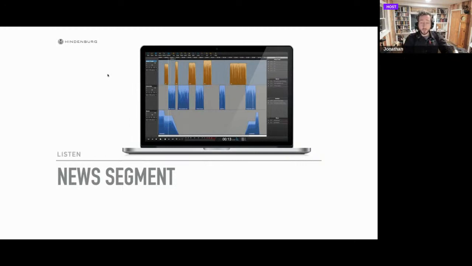Now, if you're recording, let's say you're doing an interview, you'll hear both parts. But the audio from Skype will be recorded right into Hindenburg. So that makes it easy to just record right into it instead of having to import files and stuff. So that's one thing you can do. Things are getting a little bit more complicated now, but we're going to talk about why this is a tool that's being used for putting together news segments. And this is what we mean by that.